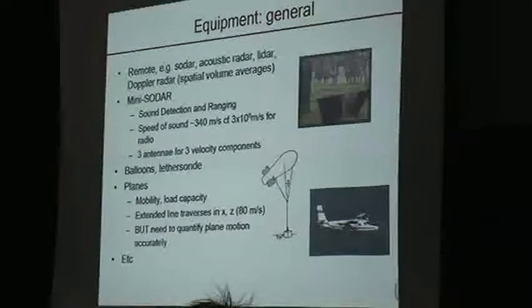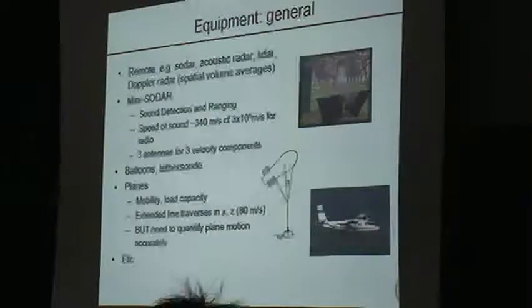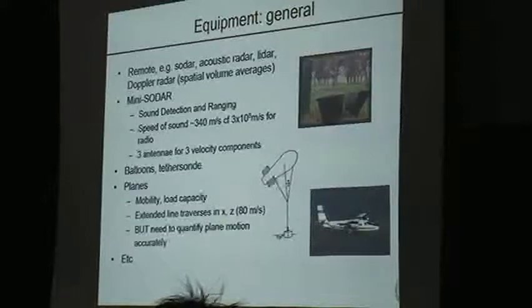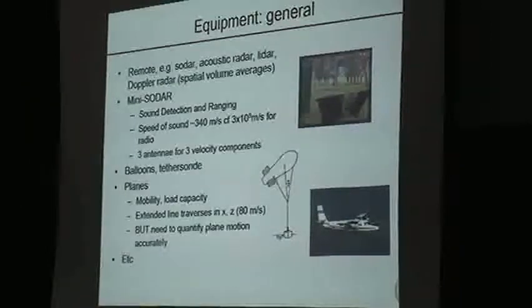Another thing that's quite often used in other fields is an aircraft, so actually making measurements from an aircraft flying through the surface layer. Obviously you can carry a lot of equipment, you can be quite mobile, you can do some nice traversing and get some long samples. The problem is, what's the plane actually doing, where are you measuring, how accurately can you hold your position, or know exactly where you are in the surface layer, or in the boundary layer? And of course, what does the aircraft actually do to the flow? So again, it depends on what questions you want to ask. I could spend a long time on this, but I'll keep going.